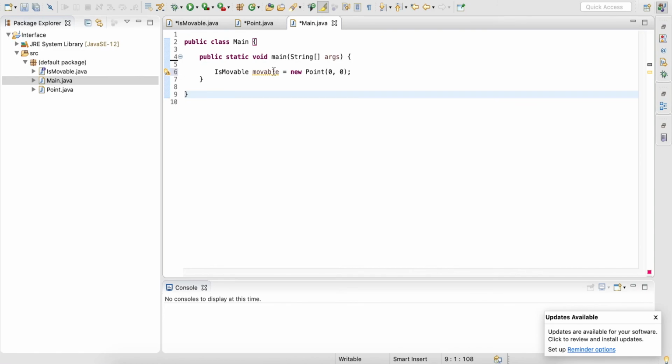So here I could really create any type of object. If I have a car that can move, if I have a person that can move, a point, a rectangle, really anything that can move, I can assign and treat the same way. If I have a method that moves a lot of objects by an x value on the x-axis, I can pass any object to it, even though they don't inherit from the same superclass. So this is the power of interfaces.